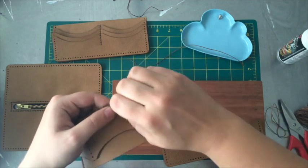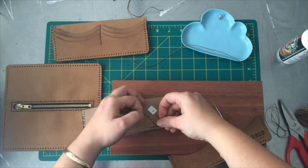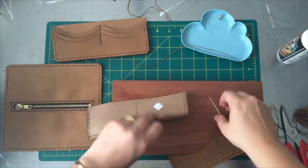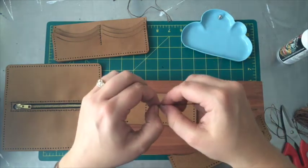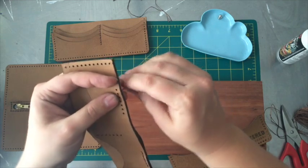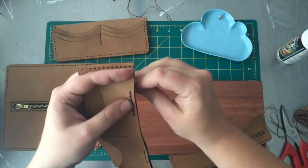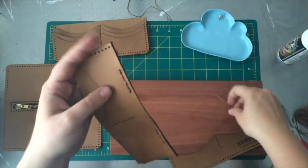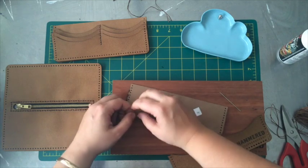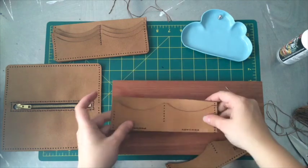Do our reinforcing stitch and then we tie our knot, trim and tuck. Now we're going to do the other side. Reinforcing that top stitch. Tie our knot. Trim. And tuck. Now we're going to take piece 8.